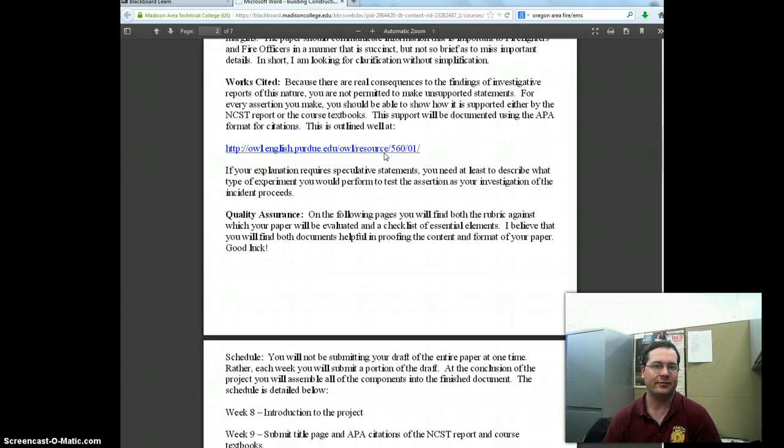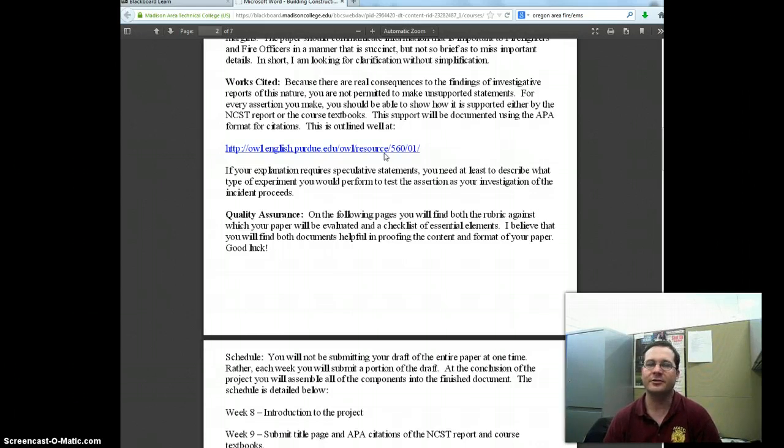So maybe you're doing a report on a fireworks factory explosion, and you cannot find any literature to support that a cart rolling over spilled powder could ignite the powder. Well, then I want you to at least describe what type of experiment would be performed to try and arrive at a conclusion as to whether or not that was feasible. And experiments like this happen all the time.